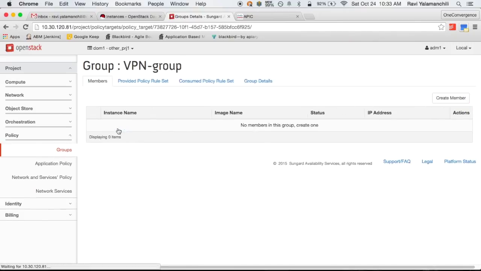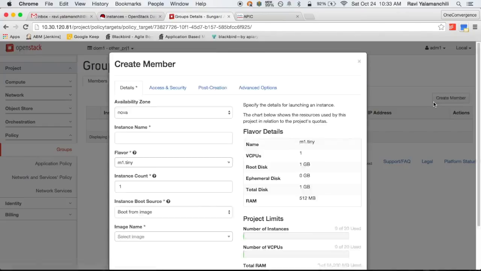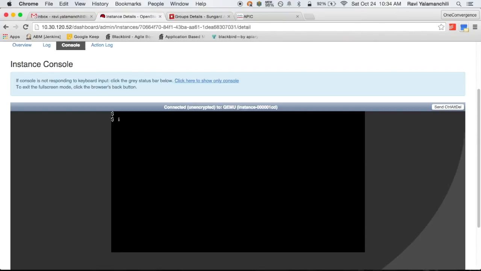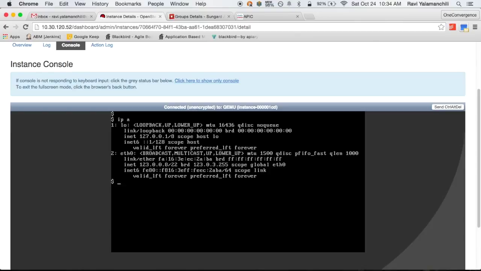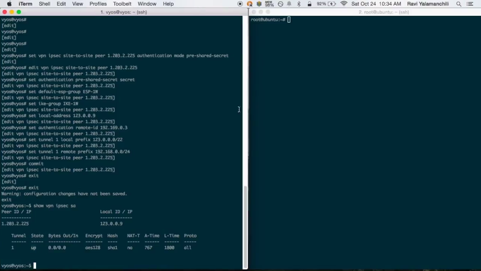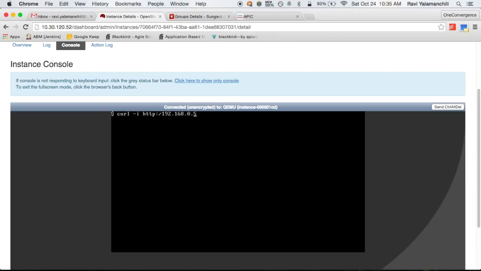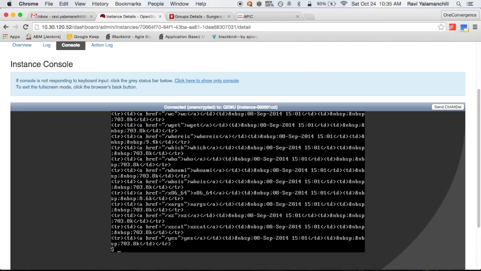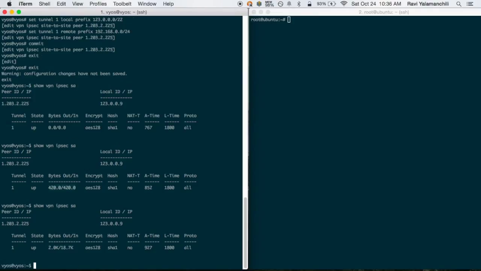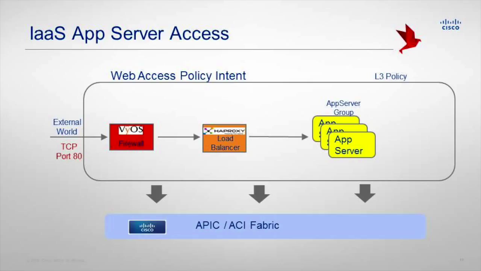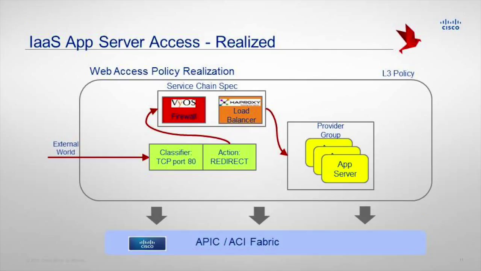Now let us create a VM behind the ASAv site and send some traffic from the remote site. So from this remote test VM, we are sending some traffic to the VM on the cloud behind the ASAv VPN and firewall. And we see that both ping and HTTP traffic, which are allowed by our firewall rules, being delivered successfully. And we also see the VPN traffic count getting incremented.